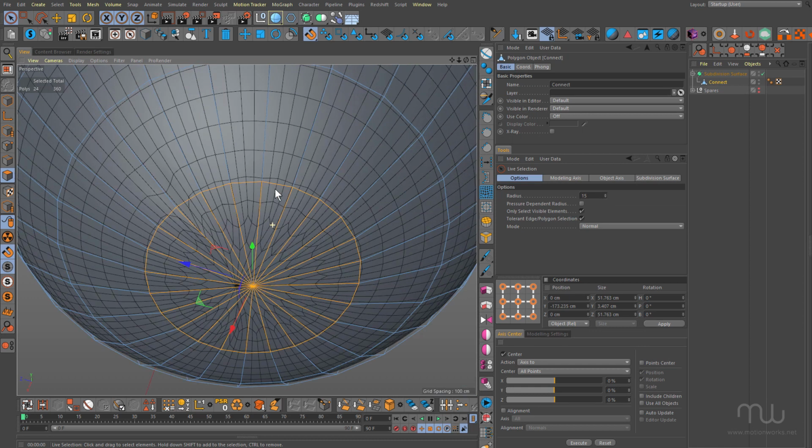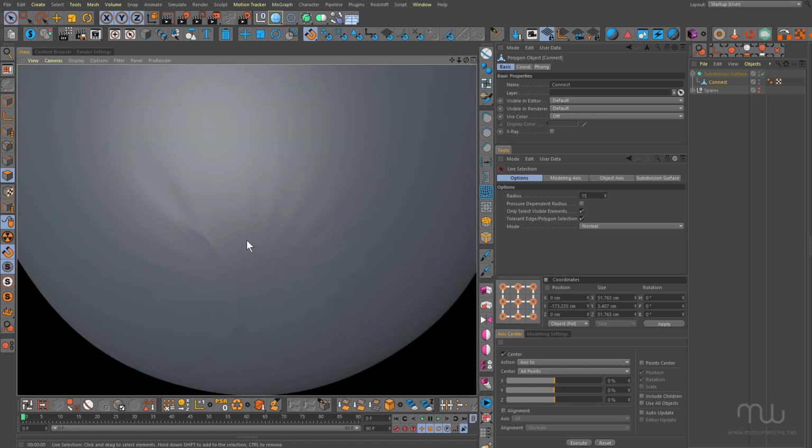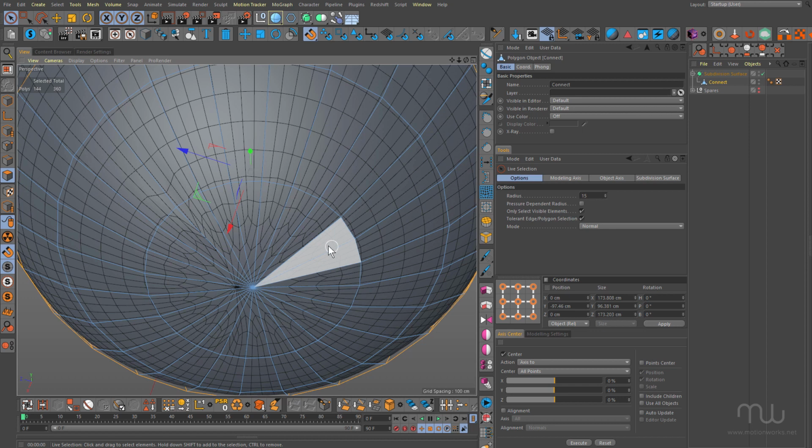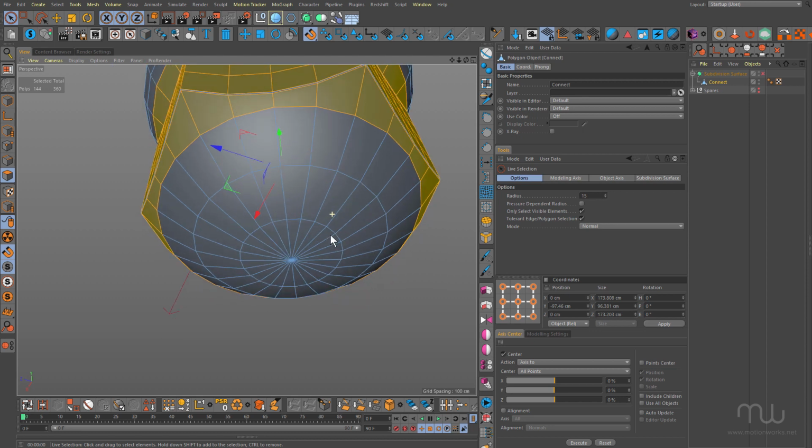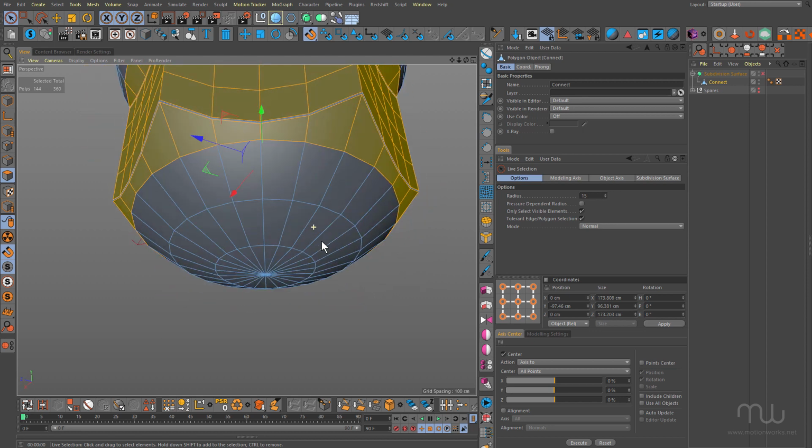You just definitely don't want to have these issues here. I mean, I know I've got a problem with the connect not quite working. But even if I didn't have that, you've still got this pinching in here, and that's not a good look. Unless you're creating some kind of balloon, I guess. So what I want to do is give myself a little bit more geometry, and then I can use the make quad script from HB modeling tools.